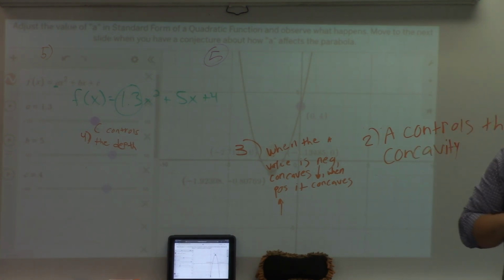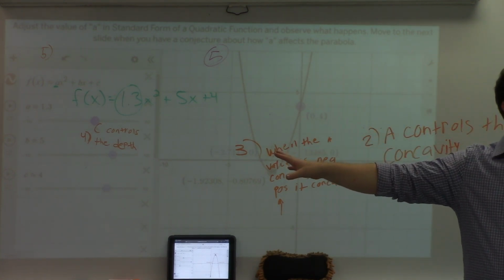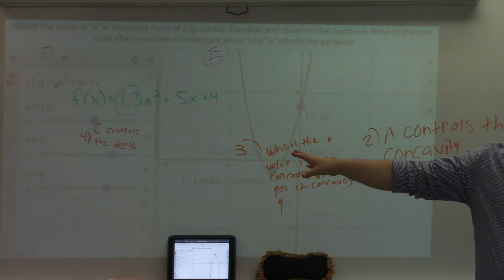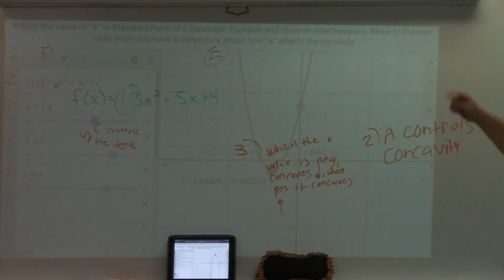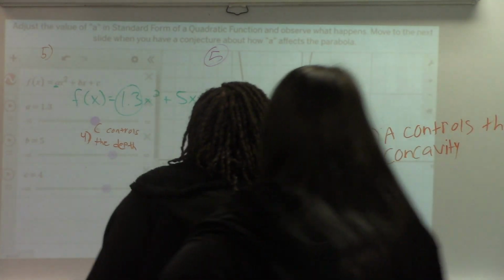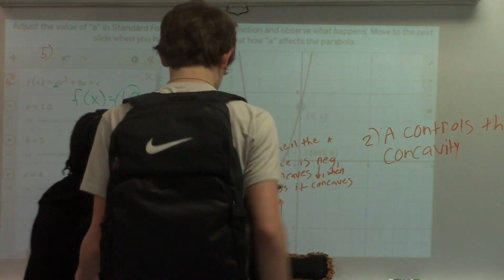Okay, at this point, what questions do you have about A and concavity? Okay, we're going to get some check your understanding soon. I need y'all to move to slide 4 if you have not gotten to slide 4 yet, and figure out what C does for that parabola. So move to slide 4. Pay attention to the directions at the top of the slide. I'm getting questions that, if we read the directions at the top, would answer them.